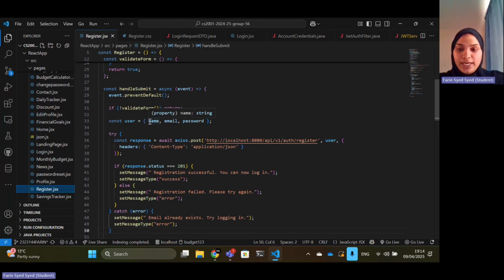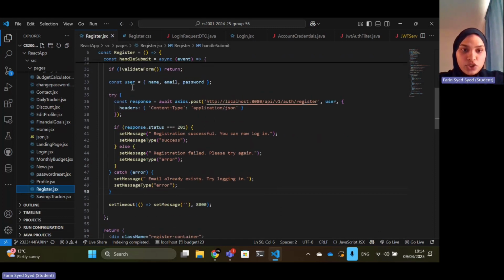What I have done to connect the front end to the back end is I've added this axios.post. So the post I have configured in securityconfig.java, and I've allowed this method, which takes it to the database, which is localhost 8080. And this is what the form looks like. So if it's successful, then you can now log in and it should send a 201. If the registration has failed, then the user would get a message.